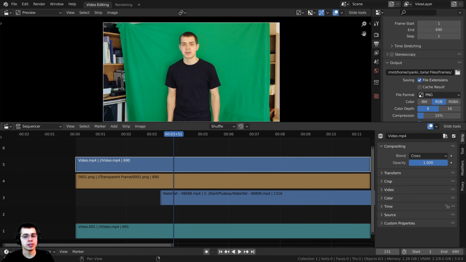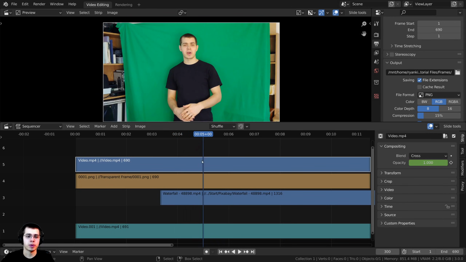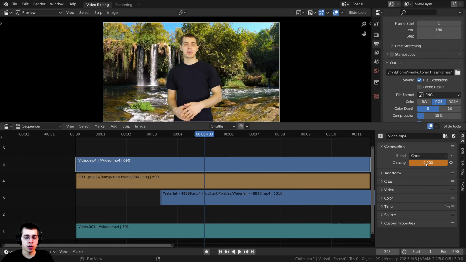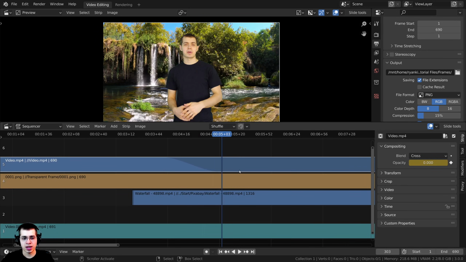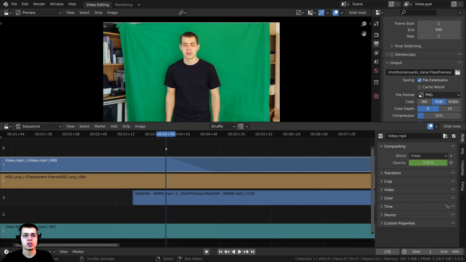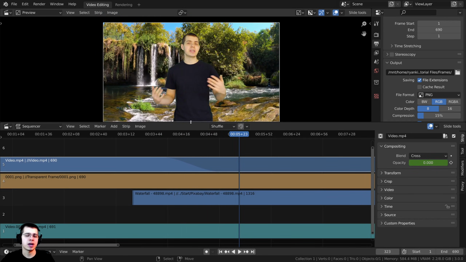Then over here on the compositing, I can animate the opacity value, and the opacity is going to make it more transparent. So I'm going to hover my mouse over the opacity, and I'm going to press I, and that is going to insert a keyframe. You can see it's now yellow because it has a keyframe, and I'm now just going to move to where I want it to be transparent. So right about here. Then I can turn the opacity all the way to a value of 0, and then again hover your mouse over this value, and you can press I. That is going to insert a keyframe, and you can now see that right here we have that animation right there. So now if you play through this, you can see that it's becoming transparent.